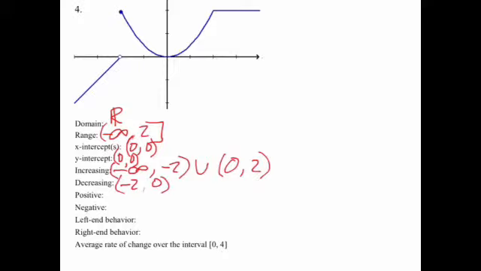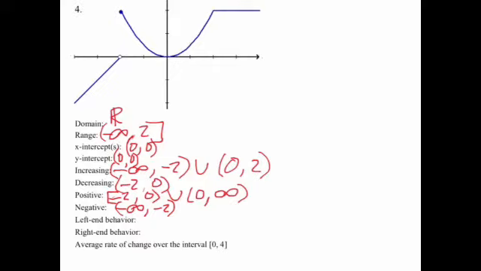Next one's asking where is it positive. Well, it's positive here, and then positive to the right side. Right there at the center, that has a y value of 0, so that's not positive. So we have to actually split it up. It goes from -2 until you reach 0, and square bracket on the -2, because right here it is positive. And open bracket at the 0, because right at it, it is not, but really close it is positive. And forever to the right, so from 0 to infinity on the right side, it's all going to be positive. And it is negative just on this section, that's from -infinity until -2.